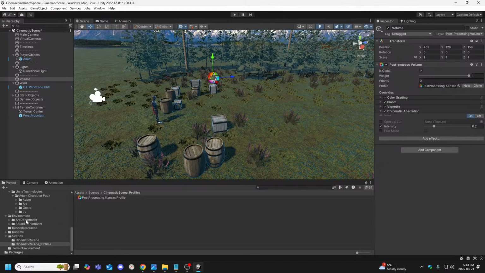Let's see. Render resources. Let's go down to. Okay, I don't want to do a local. We're not doing a local. We got that. We've got that.